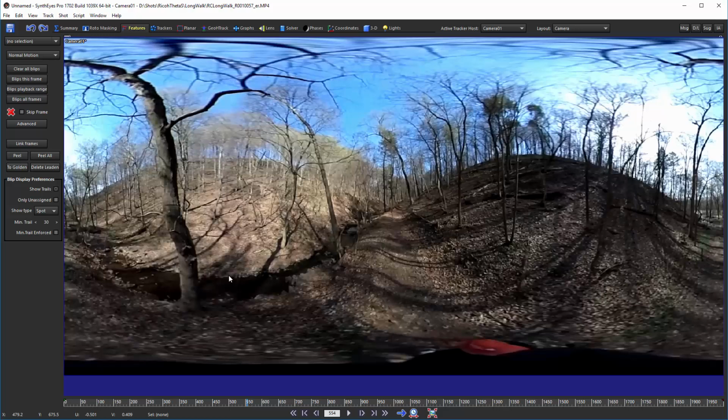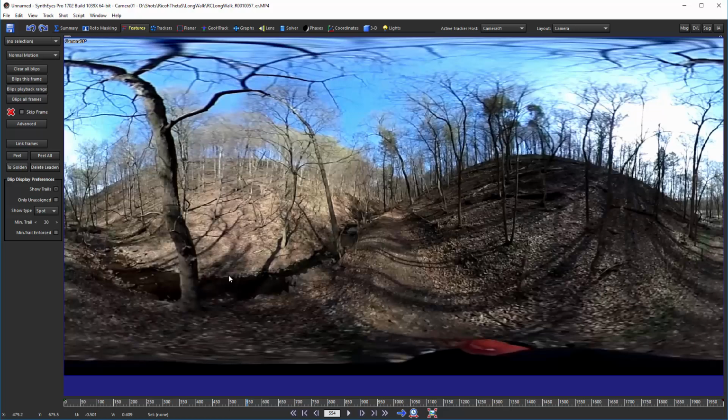It is possible to have these sections submitted for batch tracking. If you're going to do that, on the solver panel, you'd set the solving mode to refine, which is actually a little trick, and that we don't want to disable the camera outright, because if it's disabled, nothing's going to happen. So we set it to refine, and it's going to wind up saying, oh, it's not solved, there's nothing to do.